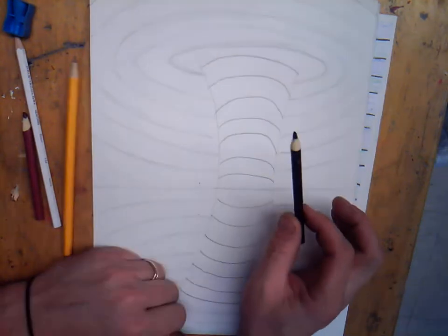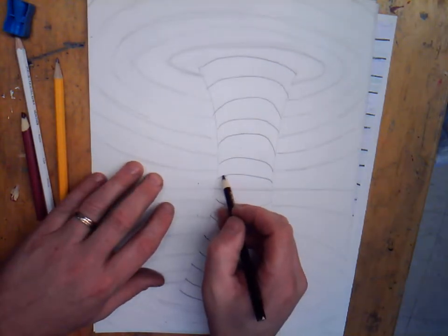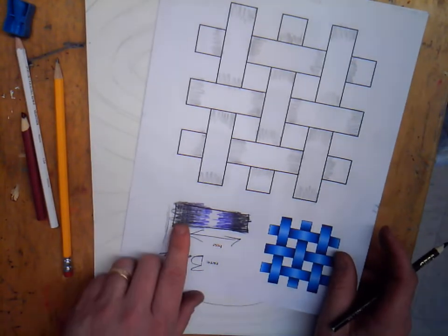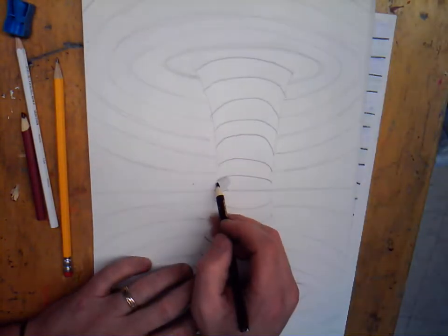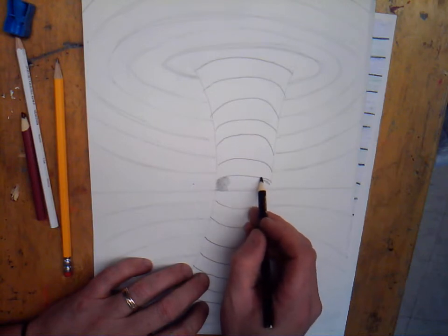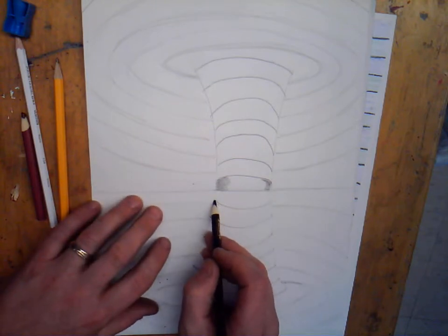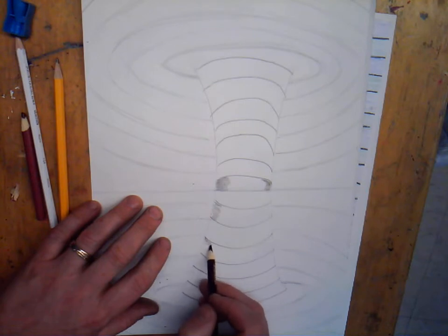To be the least confusing, I'm going to start with the black. So what I'm going to do is make some scribbly lines. Now, when we did this thing, you can see it goes dark, color, light, color, dark again. We're doing the exact same thing. So I can just go through each one and put a little mark with the dark area to make sure I understand that that's what we're doing.